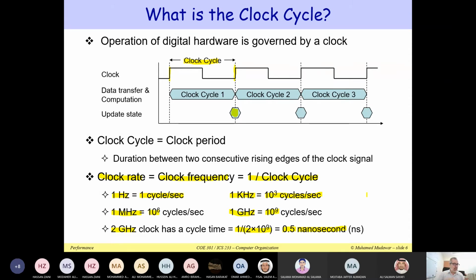And at some point, the CPU cannot really run at very high temperatures. Otherwise, it's going to break down, it's going to melt. So for this reason, they lower the clock frequency to cool it down to an acceptable temperature range. So that's why we cannot actually go, for example, to terahertz. If you have 1 terahertz, you have 1 trillion cycles per second, and therefore the clock cycle will be in picosecond. So 1 terahertz means that the clock cycle is a picosecond.